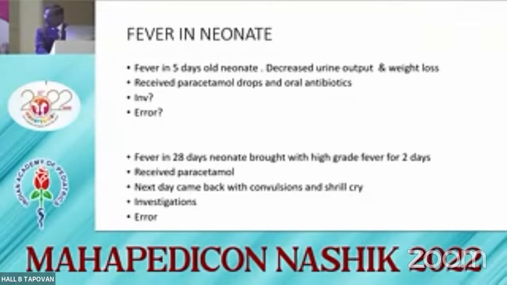A 20-day-old neonate was brought with high grade fever, and one of our colleagues gave paracetamol drops and oral antibiotics. The next day the child came with a shrill cry and convulsion. So in neonates it is very important: these are patients with fever on day one. Even if you are sure it is a dehydration fever, you need to observe them for 6 to 8 hours, until the child is very active. These are the patients where on day one we are probably going to investigate.